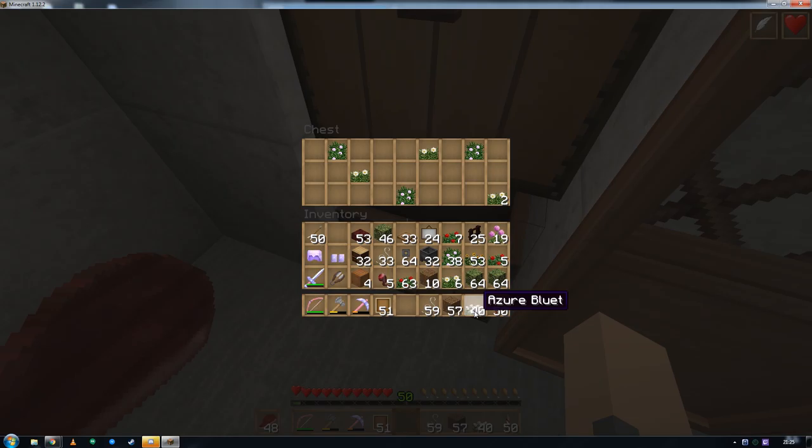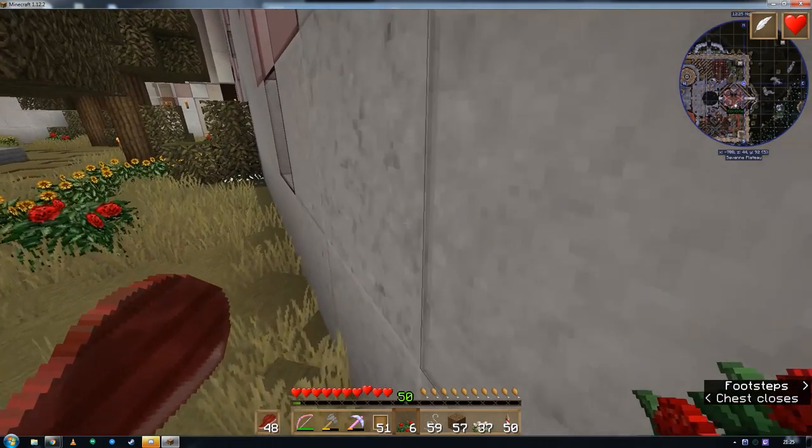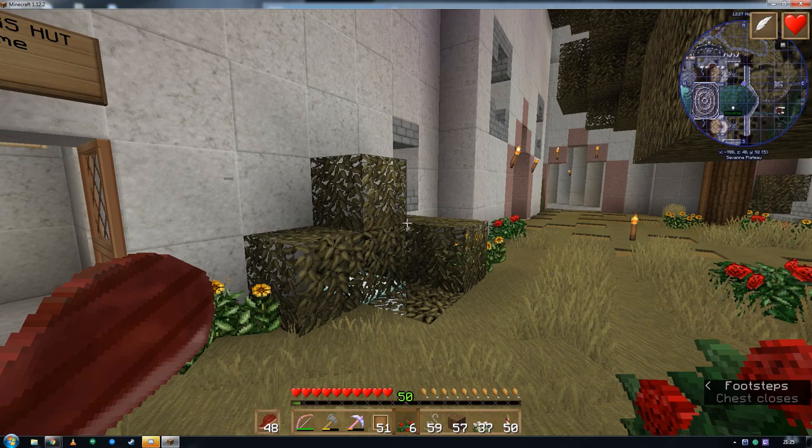Dirt. What else? Coarse dirt. There's a console. Yeah. Oh, shovels. Shovels. Grab some of the tulips as well.